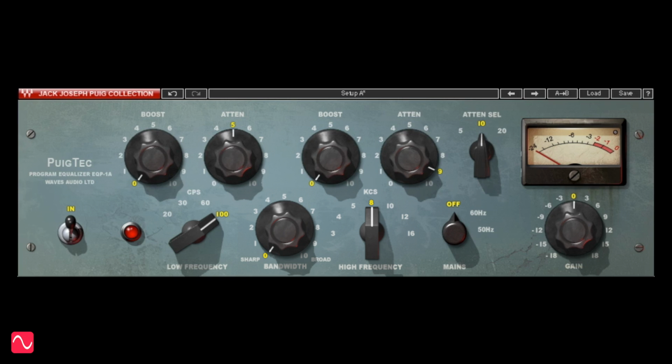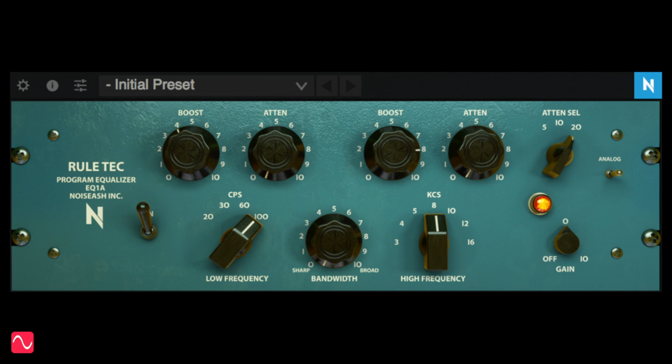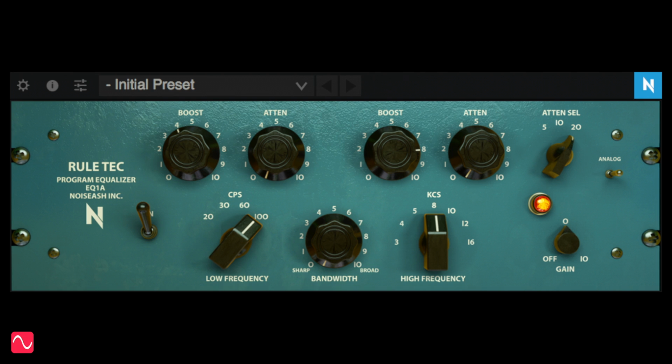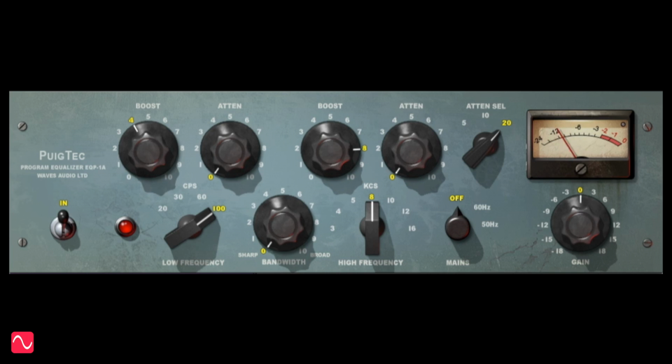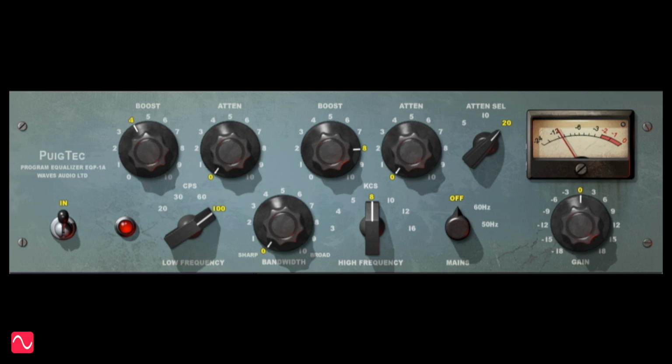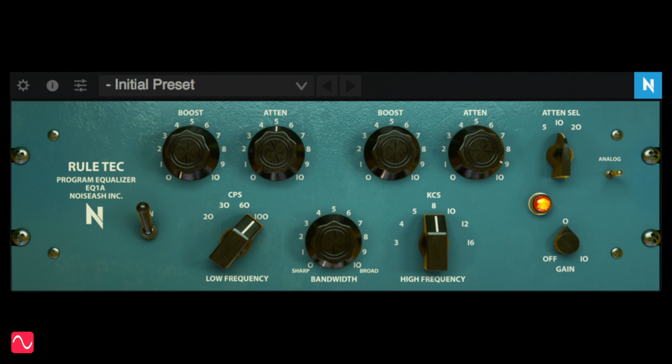Finally, two comparison tests. In the first of these, the audio will alternate each bar between the Pultec EQ1A and the Waves Puigtec EQP-1A, with EQ boost settings as before. And lastly, a similar alternating test with EQ cut settings, as before.